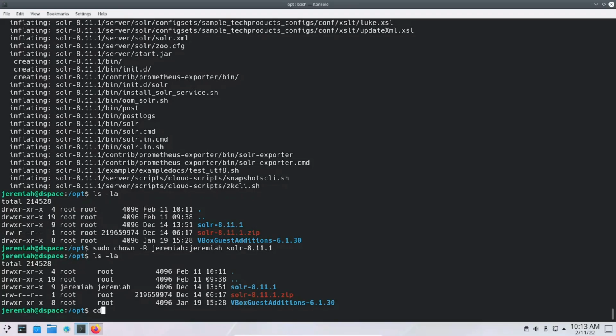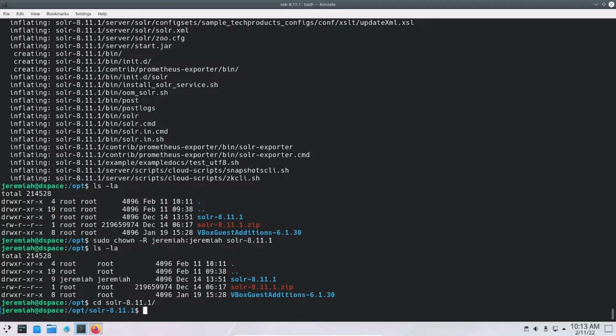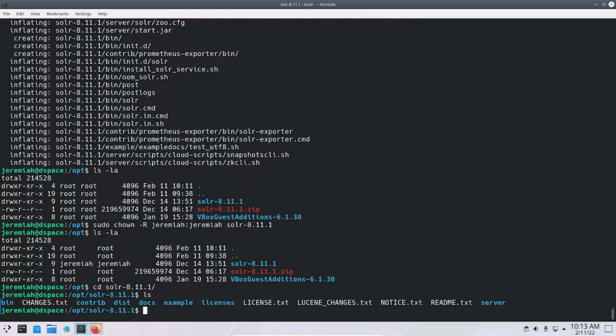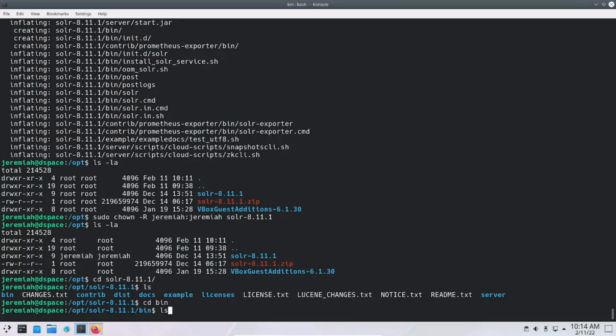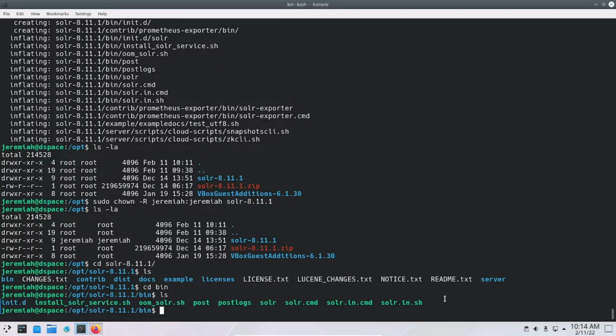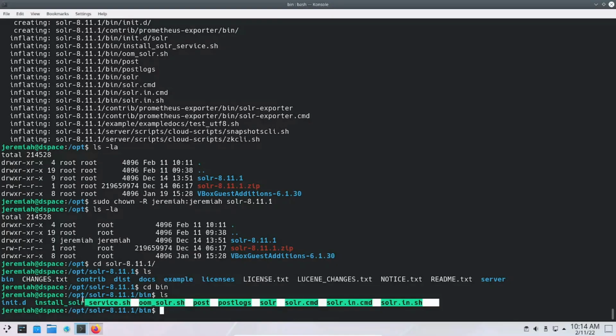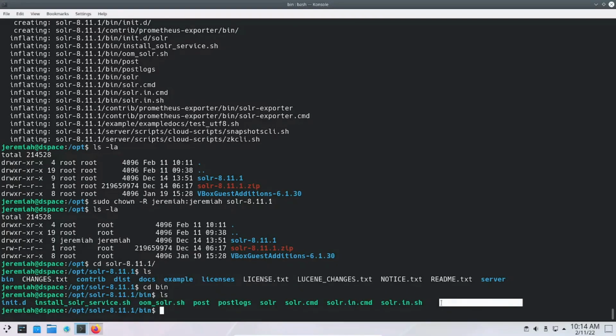If we change directories into solr and ls, you'll see that there is a bin directory here. This is where all of the commands for Solr appear. I'm just going to cd into bin, ls, and you'll see that we have a number of commands that we can run here.